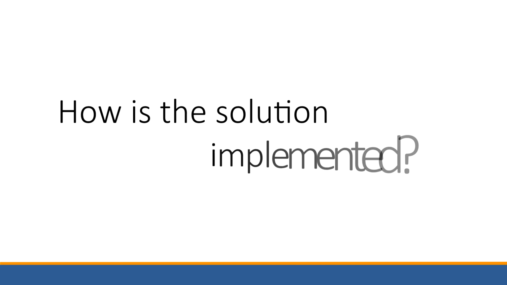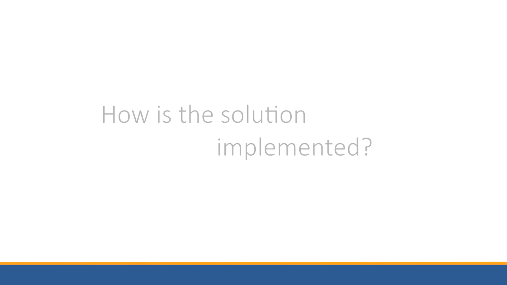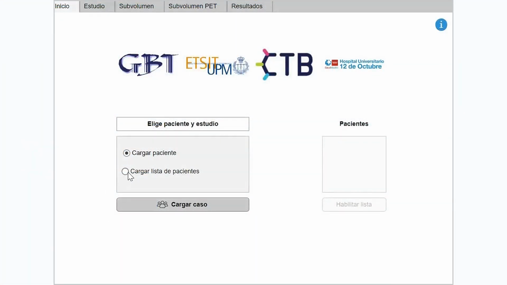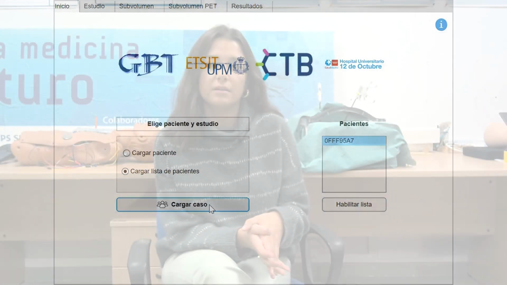This work is based on the creation of a tool for FDG PET-CT image processing and aims at the exact localization of the prosthetic valve that generates the endocarditis infection and the quantification of the metabolic activity. For this purpose, the tool contains 5 windows. In the first one, the user must choose between loading a single patient or a list of patients so that another patient's images can also be processed without closing the tool.